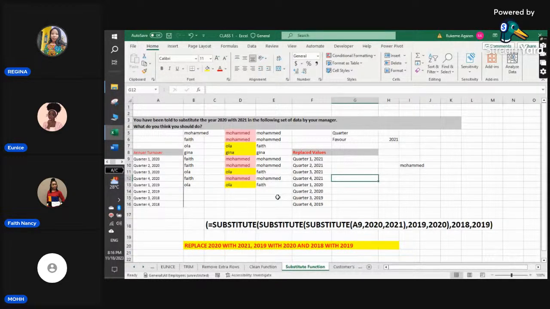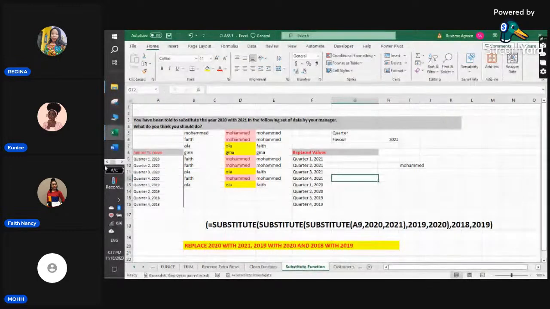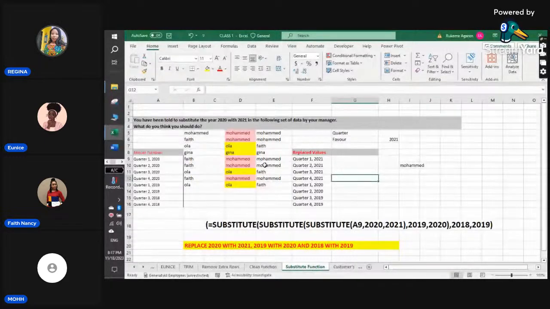So when you go to the bank and you say, "Oh, I've gotten married though," because it's women that do that a lot, "and right now I want to change my name." What they do for you is find and replace. They find your name, they do substitute. They just substitute your name and every other thing changes. When you go to any of their branches anywhere in the world, it is the new one that will now be showing. And that is why they request for those many documents, because it's a very sensitive issue. So they don't make mistakes. So it's the same thing we did here. But here it was just a simple substitute.